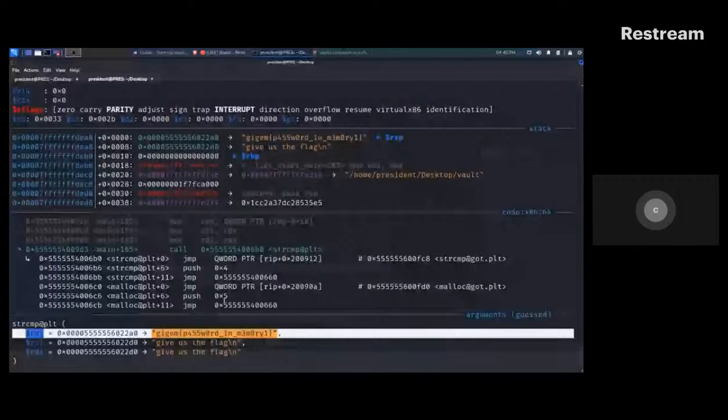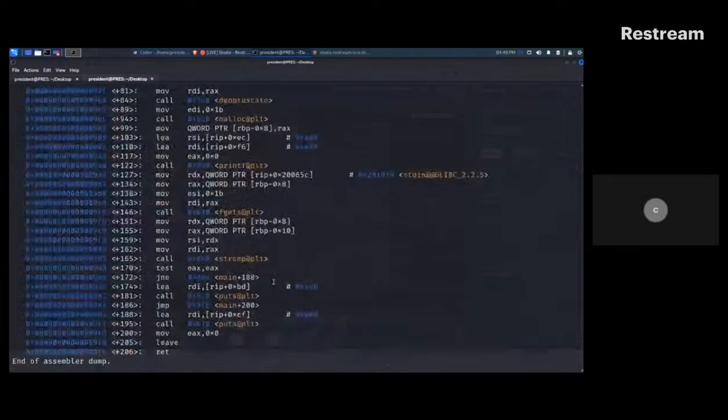So if you're running stock GDB and you don't have GEF or PwnDbg installed, you won't have a really super nice printout like this. So I'd recommend installing GEF or PwnDbg. But say you don't have them installed, you know that when we call strcmp, the arguments to strcmp are in what two registers?